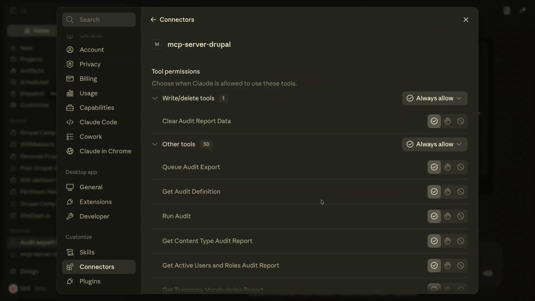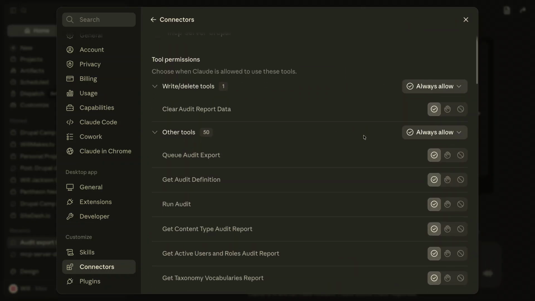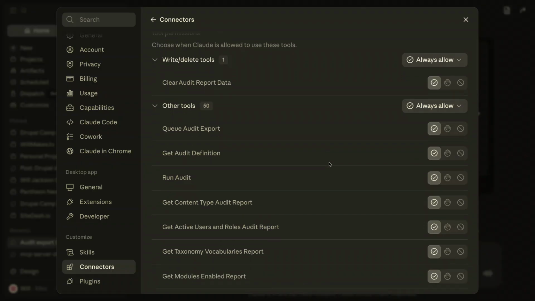So what you're able to do are things like, now we'll just take a look at, I'm just going into my connectors here, and this is a list of all the tools that are available from the MCP module. I purposefully didn't install a bunch of other stuff. I just installed the AI module, so there are some tools coming from the AI suite, but most of this is going to be from the Audit Export module. They all list under other tools, so it kind of gets lost in the list, but most of mine have Audit Export in the name somewhere.